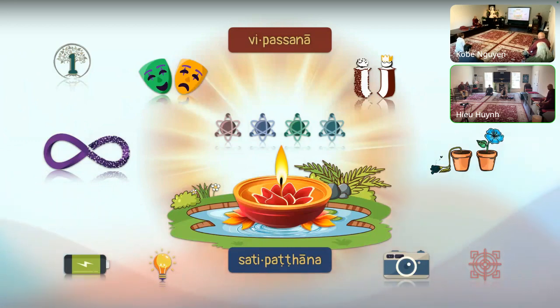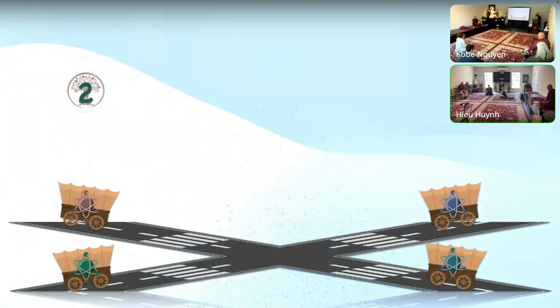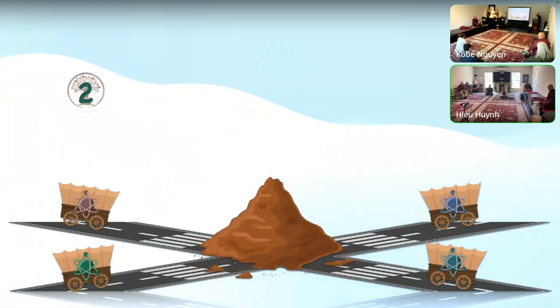There is one example the Buddha gave in the Samyutta Nikaya, the collection of connected discourses. Suppose, Ananda, at a crossroad there is a great amount of soil. If a cart or a chariot comes from the east, from the west, from the north, or from the south, it would flatten that amount of soil. The six sense spaces are like the crossroad. The six sense doors, where we see, we hear, we taste, we smell, etc. The defilements arising through these six sense doors are the amount of soil here.